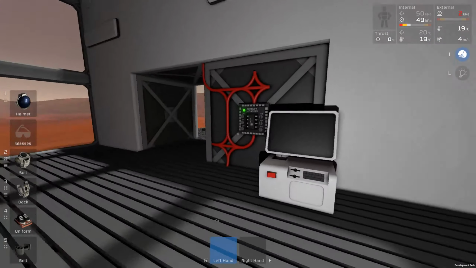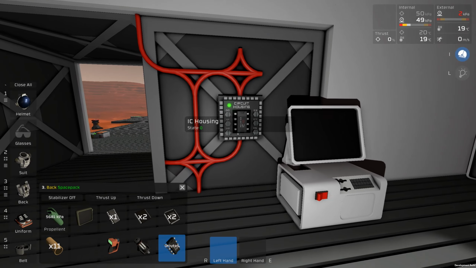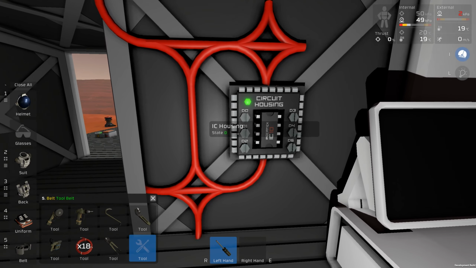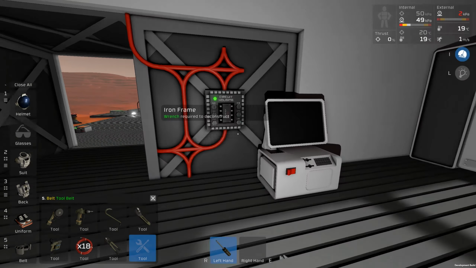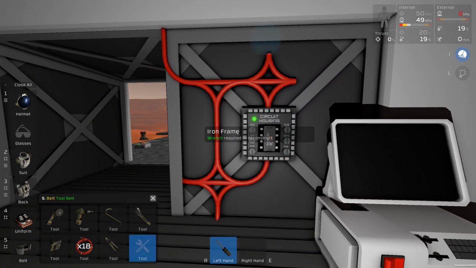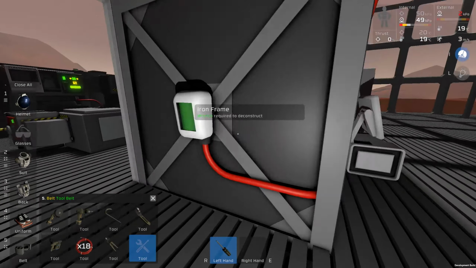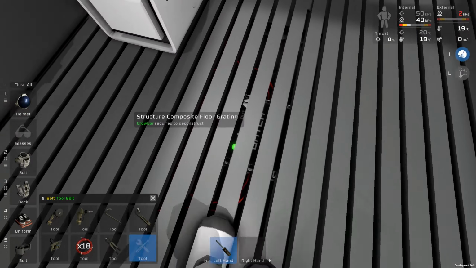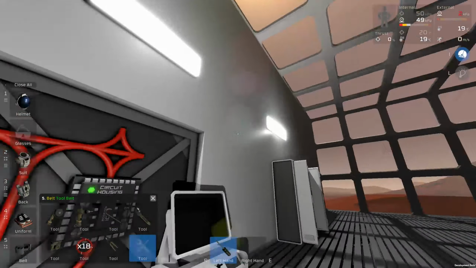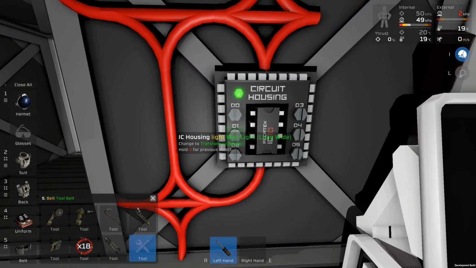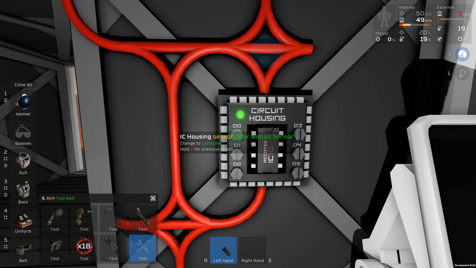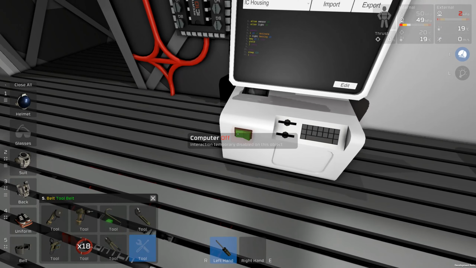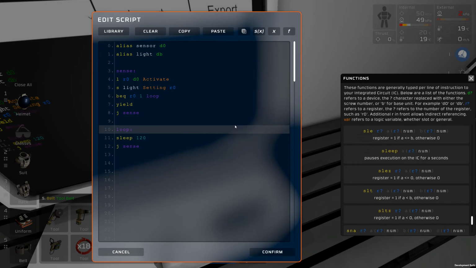Anyway, so we need to basically extend this. All we need to do to be able to read it is just like before. We're not using this D1 because we're using the setting of the housing itself to determine when things go on. So there you go. You see the setting is set to 1 and the batch writer is writing to all the lights. So here we can just change this to be the floor motion sensor and this is the door motion sensor. And then all we're going to do on the inside is actually just redo this.